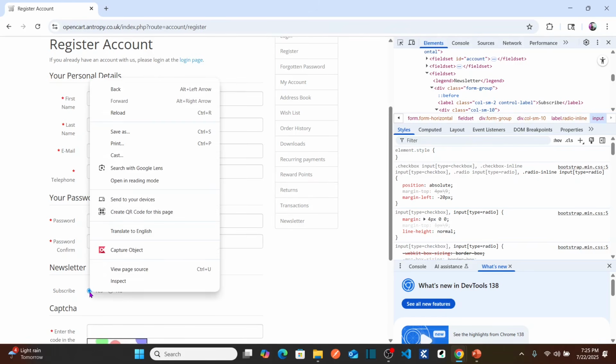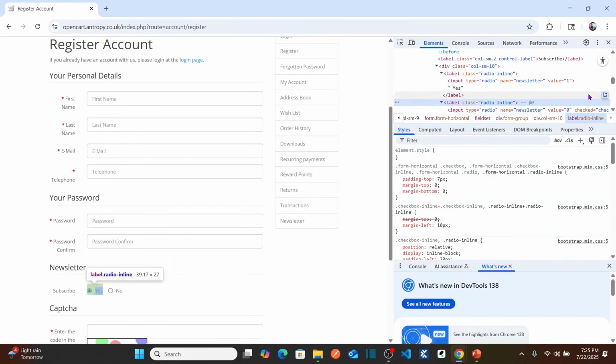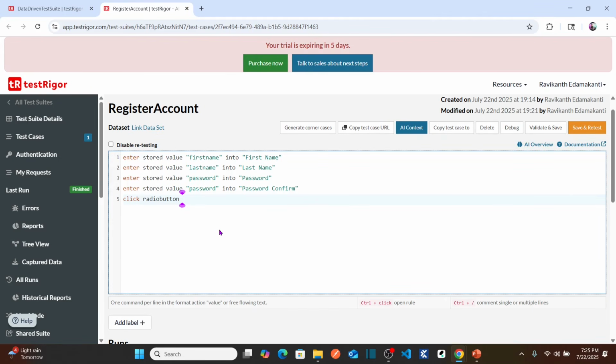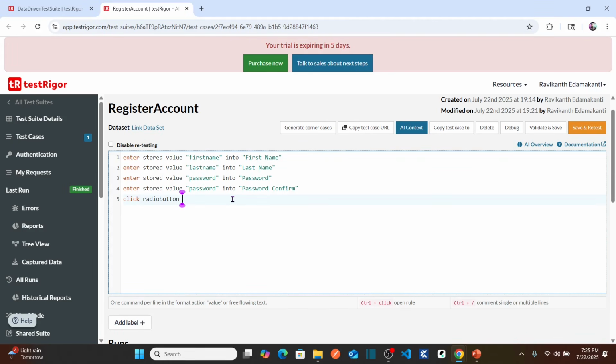Let me inspect it again. Here you can see value 1 is yes, and 0 is no. So now I'm going to pass the value as 1.